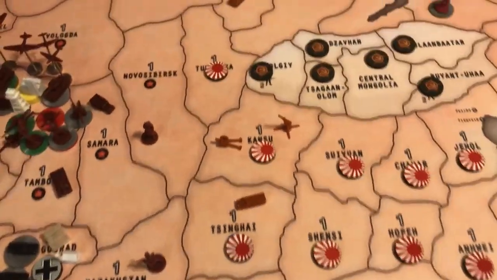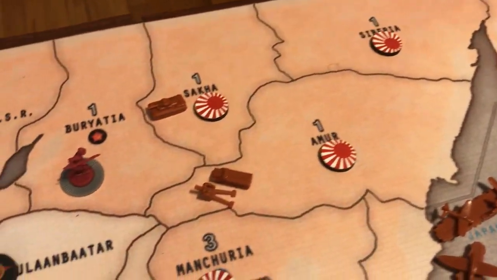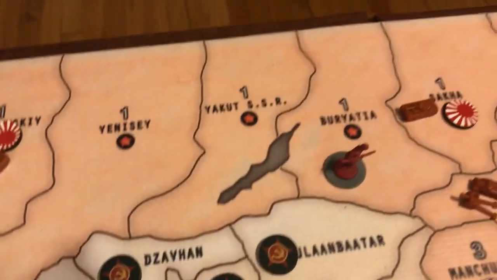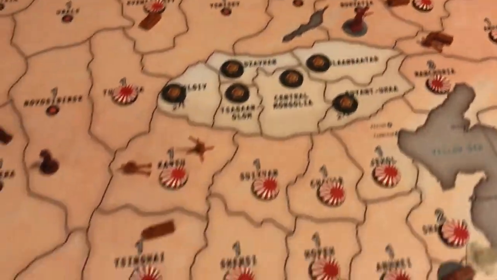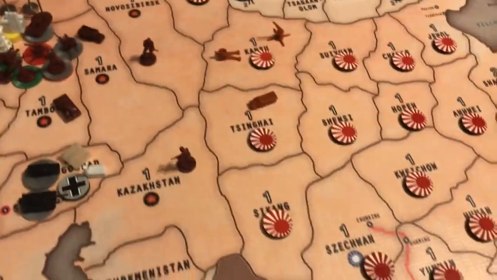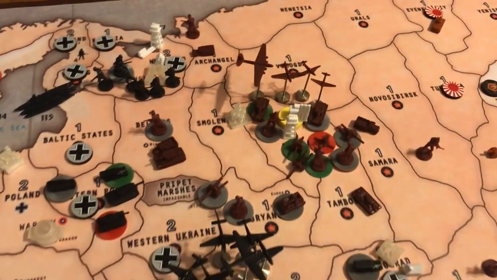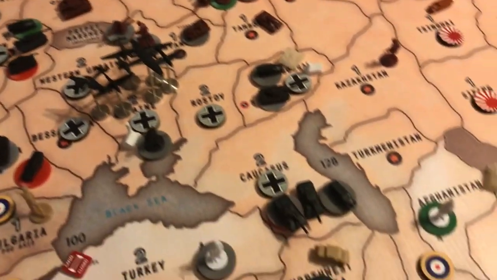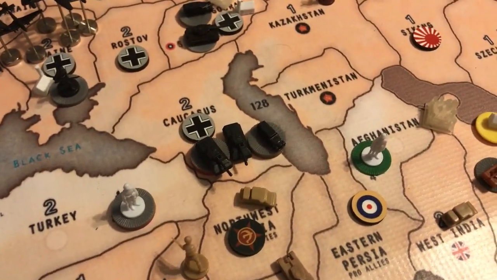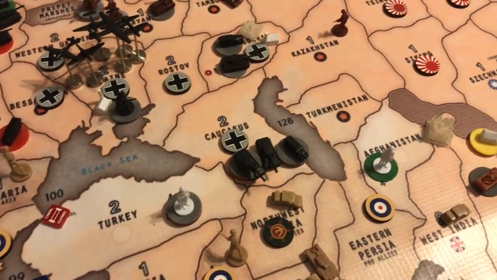The Japanese blitzed through over here and took out Soviet Far East. The Mongolians made their way from Yakut to Buryatia, if I'm saying that correctly. If I'm not, apologies. But this is what it's looking like right now. Russia's slowly being bled dry, but Germany's having to pour all their effort against them. What he does with Caucasus is going to be a hell of a curveball either way.